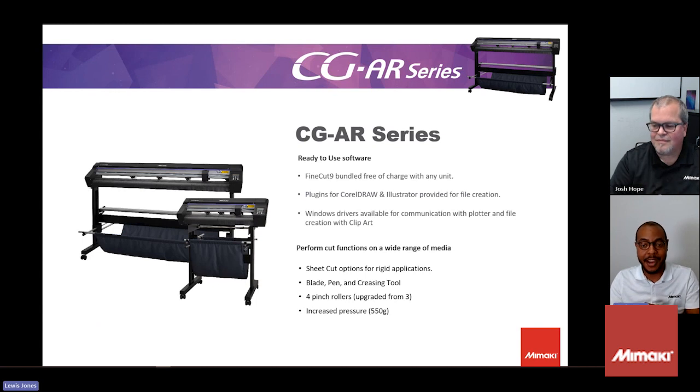At the booth, we also had the CGAR series. Love the cutting functions that you can get on these roll-to-roll plotters. We had it printing on the JV330 and then bringing it over to this plotter in the booth. Love software that you can use on this machine, Final Cut 9 and the plugins for your design software, make it easier to create files. This has a sheet cut function, blades, pins, and a creasing tool, and some advanced firmware to really make sure this is like the newest, best plotter in our line.